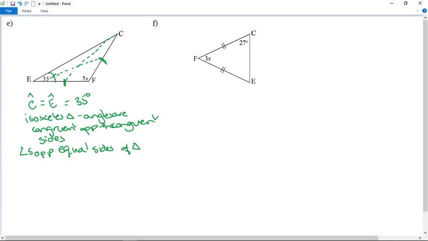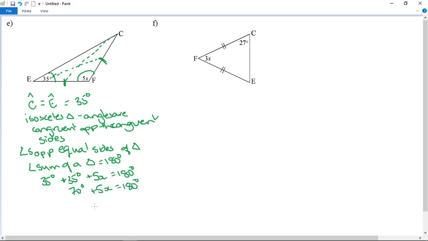Okay, so now we've worked out angle E equals angle C, which both equal 35, and then we've got angle F is the last angle here, this angle F, which is 5x. So we are now going to use the rule that the angle sum of a triangle is 180 degrees. So if we look here, we're going to add all the angles together. So 35 degrees plus 35 degrees, because those are the two congruent angles, plus 5x is going to equal 180 degrees. So 35 and 35 is 70 degrees, plus 5x equals 180 degrees.